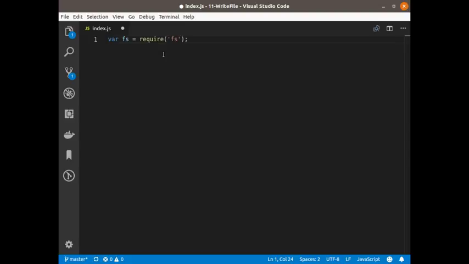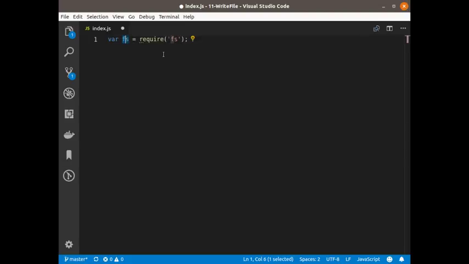One, you'll note that when I am requiring a file, I'll usually have some relative path towards the file, right? So I'll have a dot slash or a dot dot slash some folder, some file. But with the packages, you just reference the package name. So in this case, the package name is FS. We just require FS, and Node knows magically what to do.